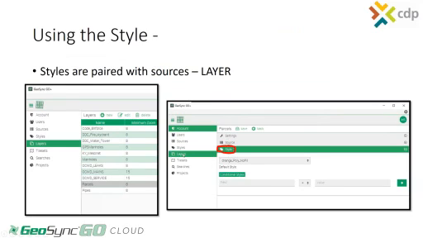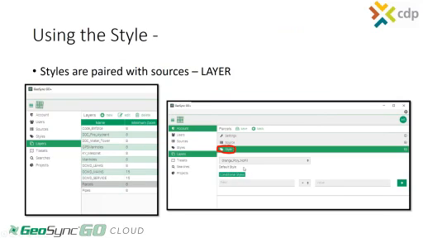And once we assign the style to this particular layer, then any place that layer has been added to a project, that data will be rendered on the map using the style that we've designed.